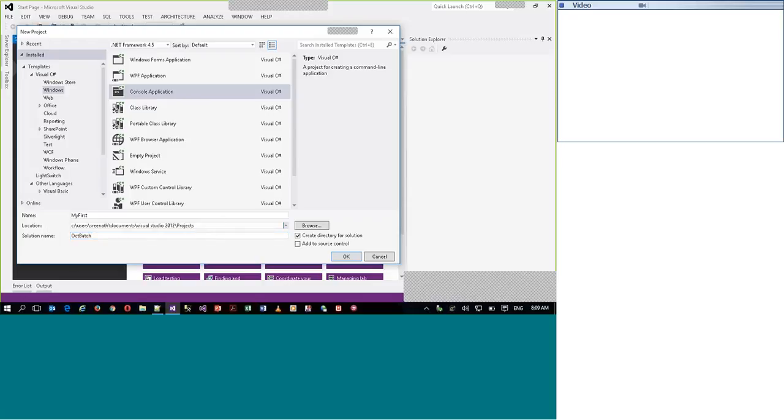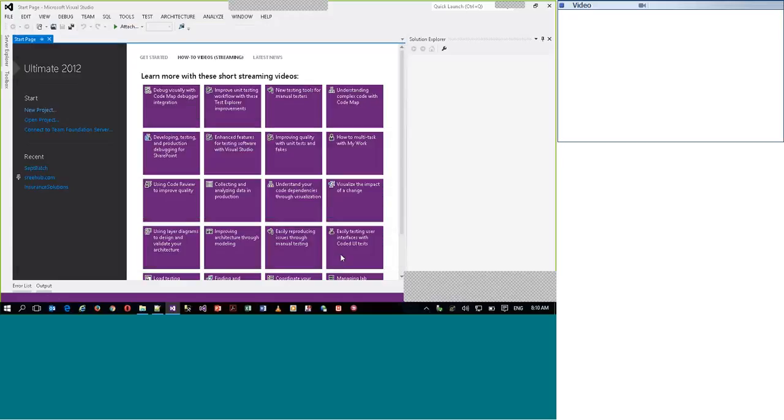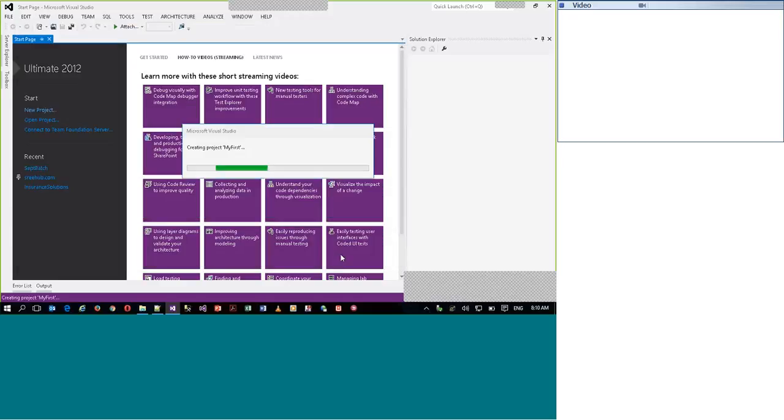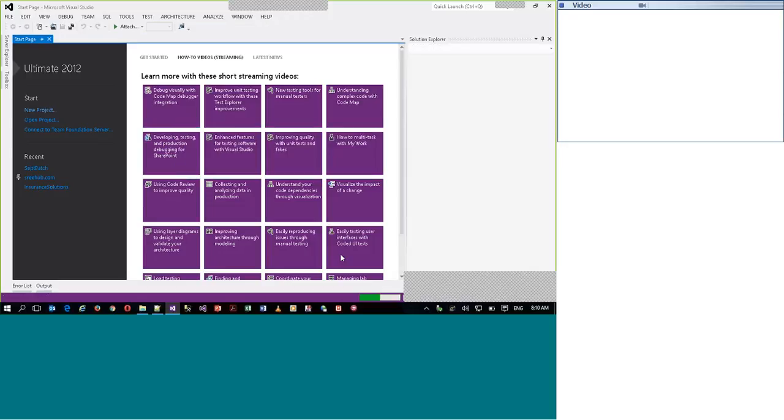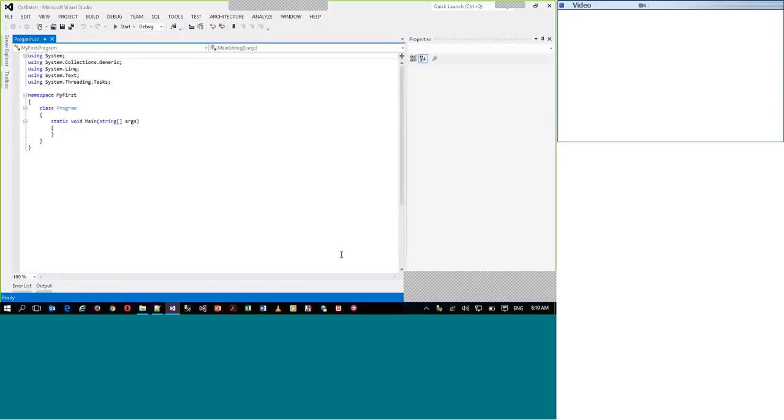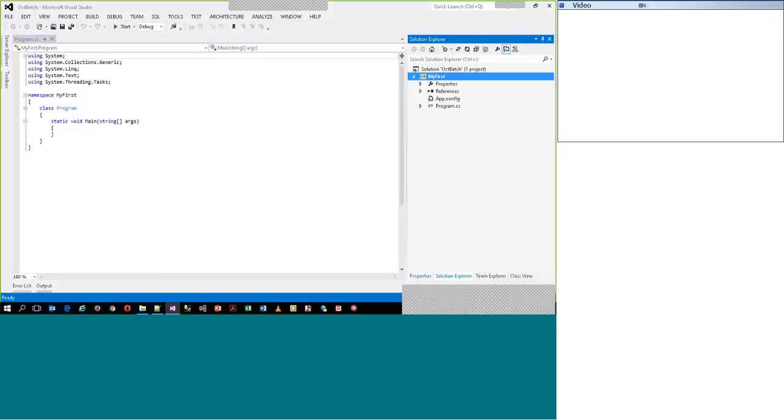Let me just open up some folder path. So let me use this path, which is my normal path. And here you can see it says create directory for solution, and source control, which is a source like TFS. If you have it, you can directly add. Now here I'm going to create a code folder. Now let me click on OK. Now when you click on OK, this is creating a complete solution, a complete project, and complete files for you in a project.